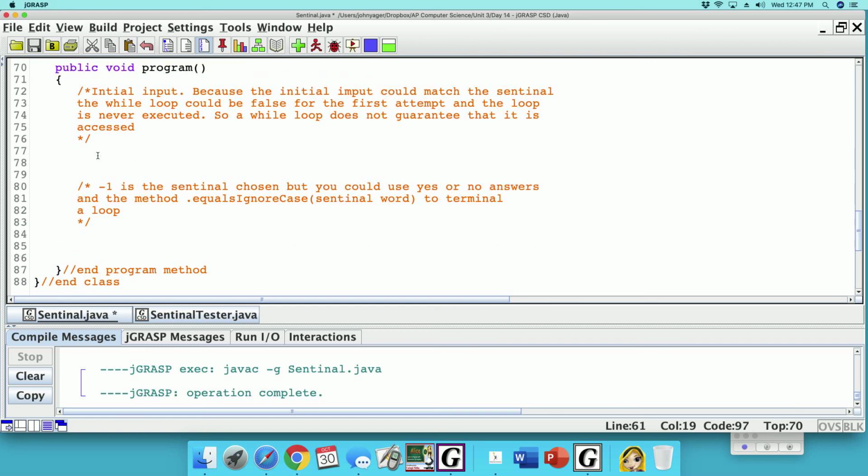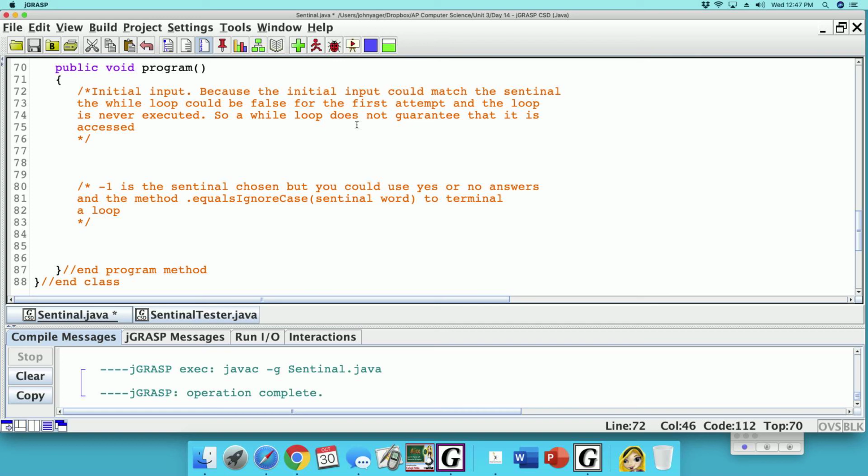All right. Now, let's talk about the initial input. Because the initial input could match the Sentinel, the while loop could immediately become false. So the first attempt to use the while loop could fail.